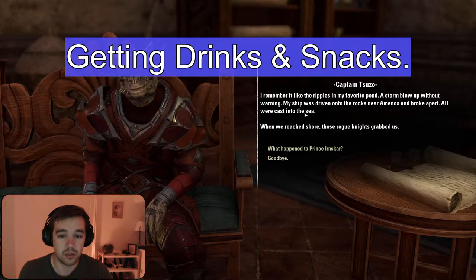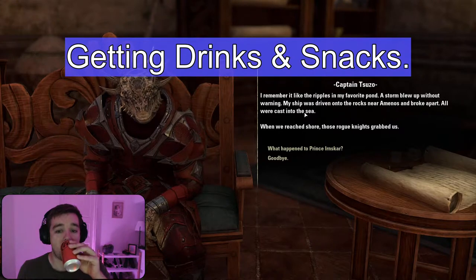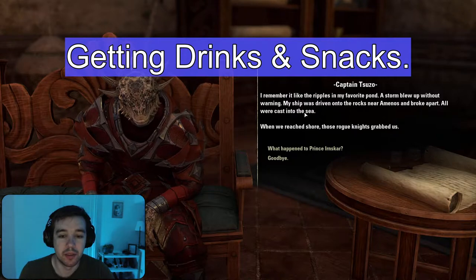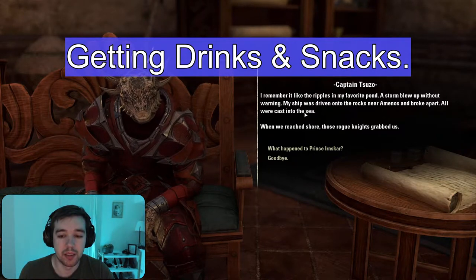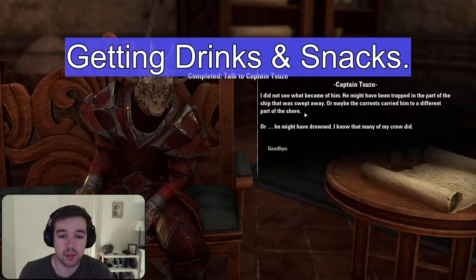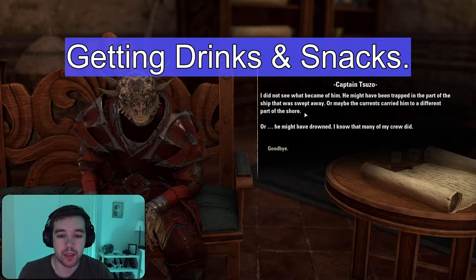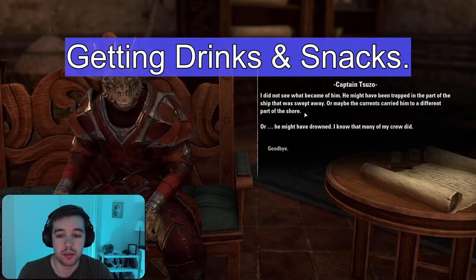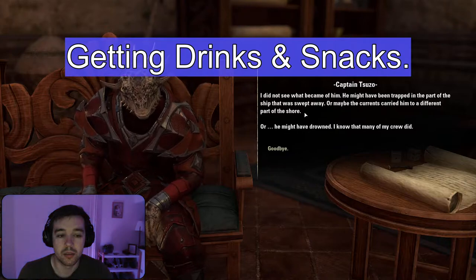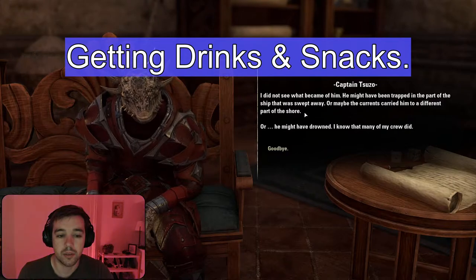I remember it like the ripples in my favorite pond. A storm blew up without warning. My ship was driven onto the rocks near Aminos and broke apart. All were cast into the sea. When we reached shore, those rogue knights grabbed us. What happened to Prince Earnscar? I did not see what became of him. He might have been trapped in the part of the ship that was swept away. Or maybe the currents carried him to a different part of the shore. Or he might have drowned. I know that many of my crew did. Damn.